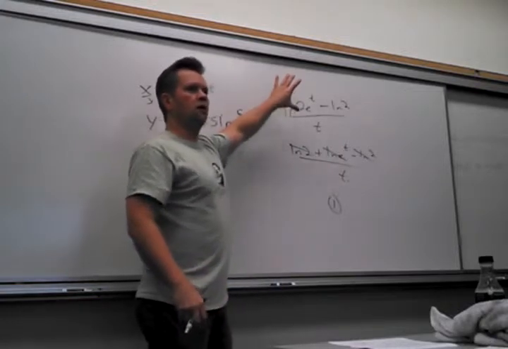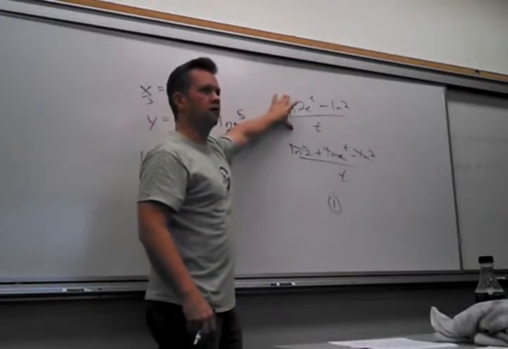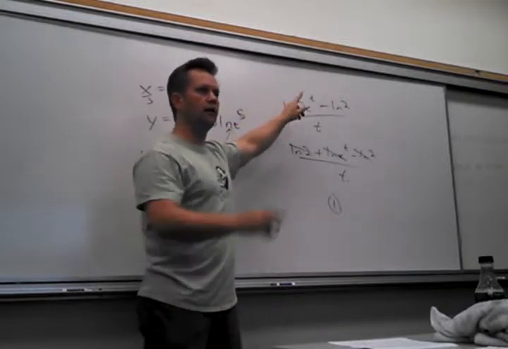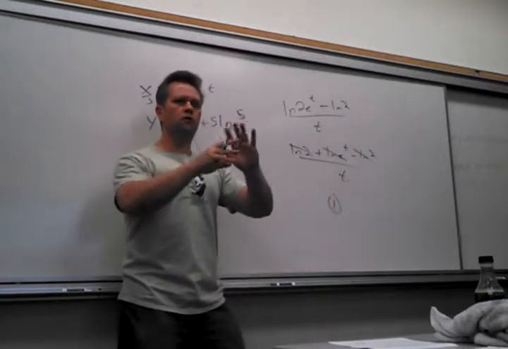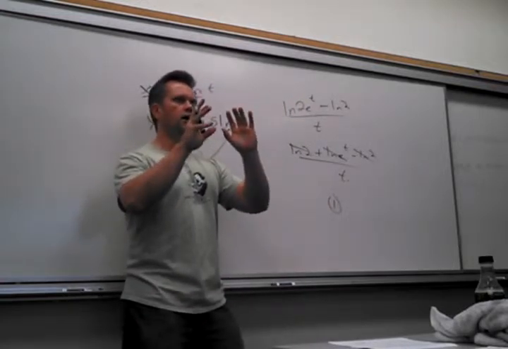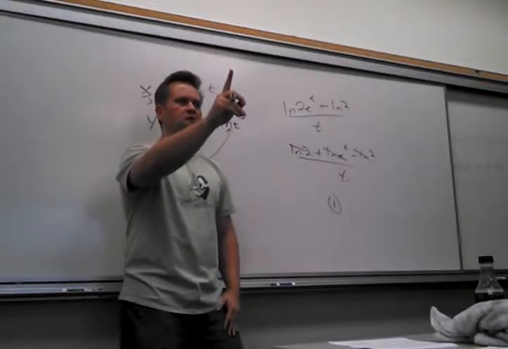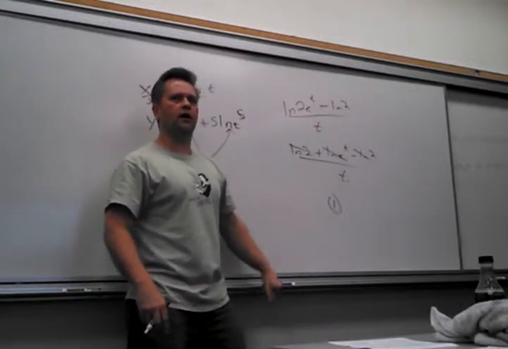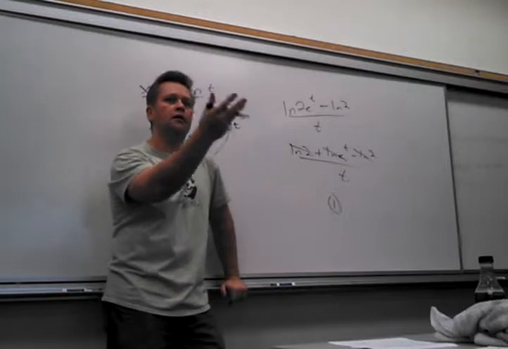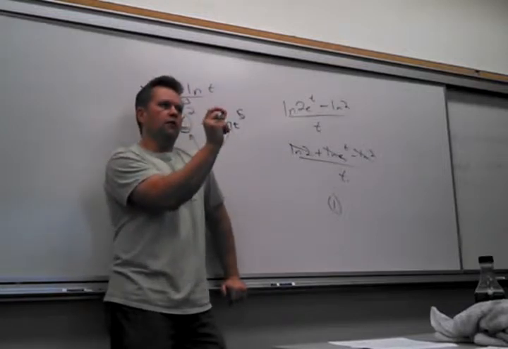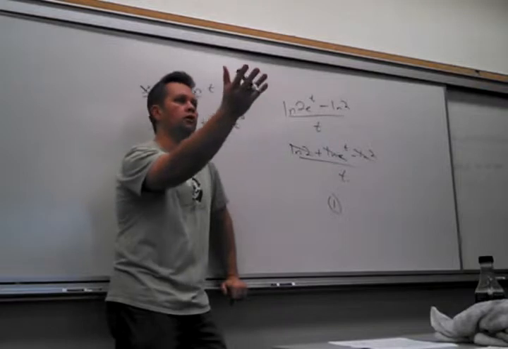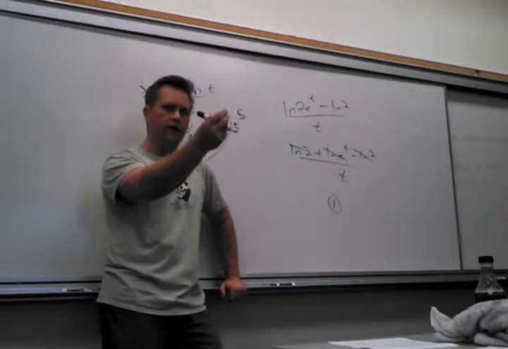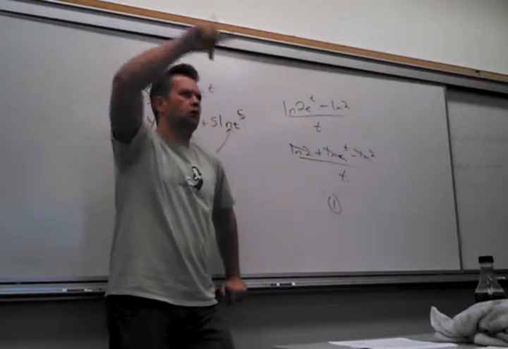Technically, this is the right answer. Do you understand why I would take points off? Because that is the right answer, but it does not have to look like that. This is interesting. There's a whole thing about different forms of 1. Cosine squared plus sine squared is a form of 1. I could multiply by that anywhere I want because it is 1, and believe it or not, doing that sometimes makes my other work easier.